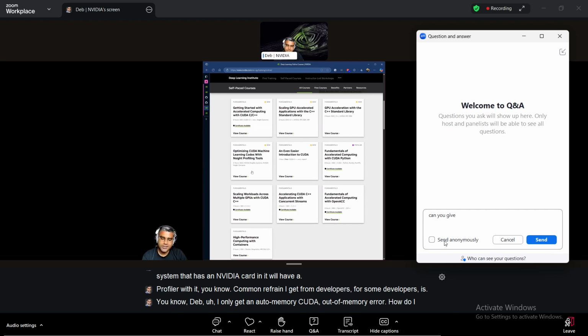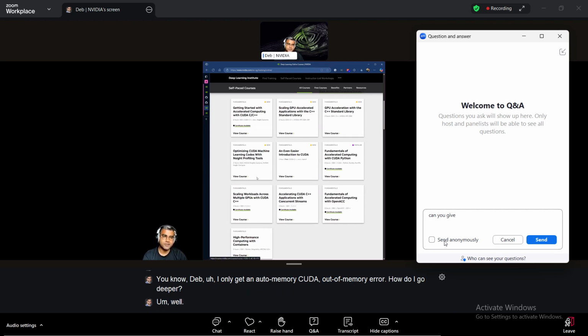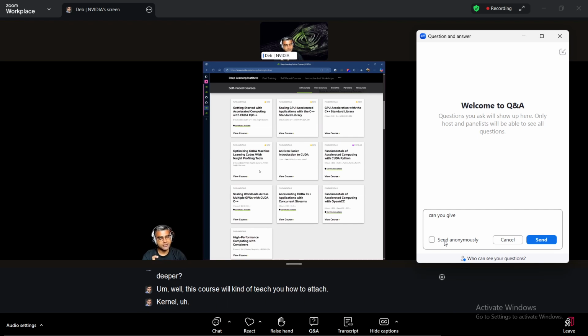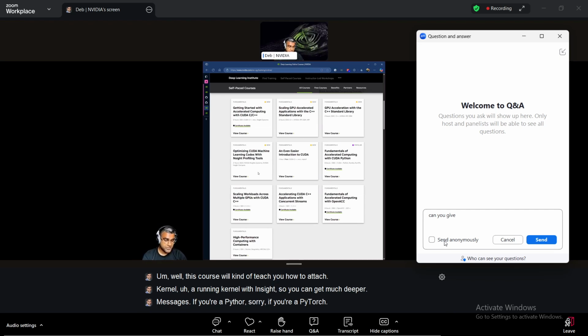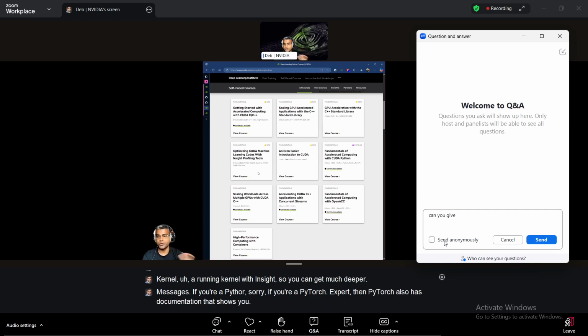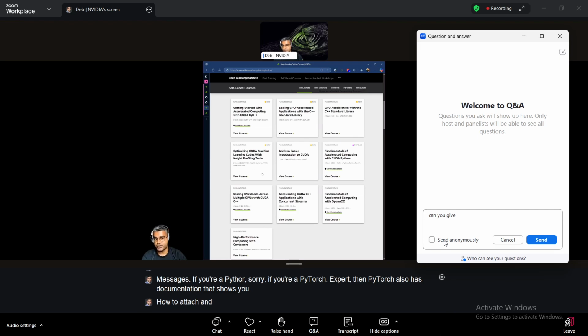How do I go deeper?" Well, this course will teach you how to attach to a running kernel with Nsight, so you can get much deeper messages. If you're a PyTorch expert, PyTorch also has documentation that shows you how to attach an Nsight profiler to it.